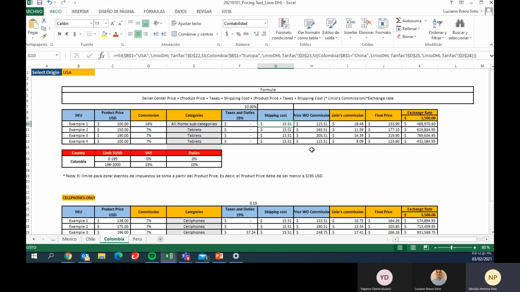And then you'll see Linio's commission there is $18.48. The final price here will be $133.99 for your $100 product. And then on the last row here, you have the exchange rate.